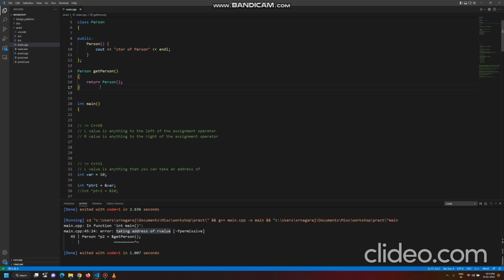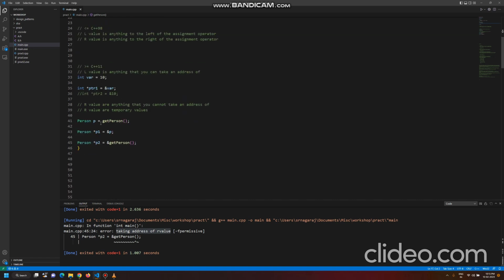Very similar to a temporary value, a temporary object is something that does not exist on the stack or heap or anywhere in memory. The life of that temporary object is only till that line of execution is done. So in this particular example, in line number 41, the object that is returned by getPerson ceases to exist just after line number 41 is executed, right? That is exactly what we mean by a temporary object. So we can extend R value as: R values are not just temporary values, but also temporary objects.